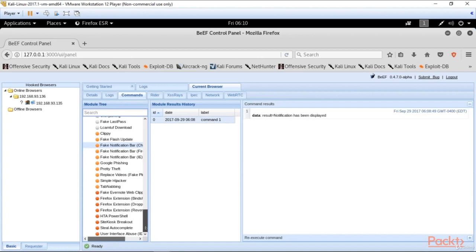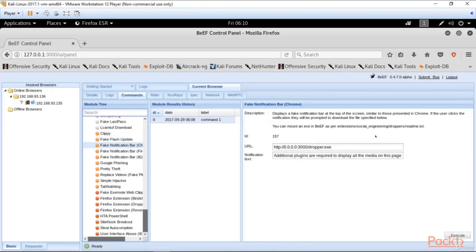After the target browser is infected, the whole target computer can be infected. For that purpose, BeEf uses a fake notification bar for different browsers. We've got Chrome, so I run it. This command will create a fake notification bar at the top of the screen in the target browser.